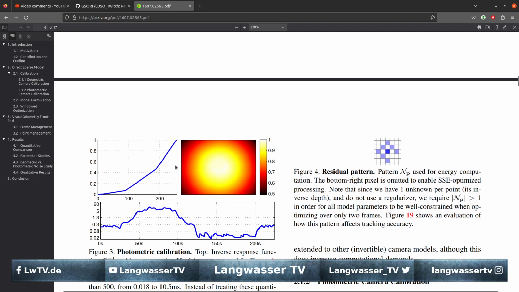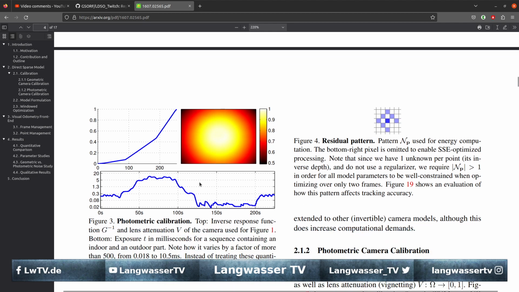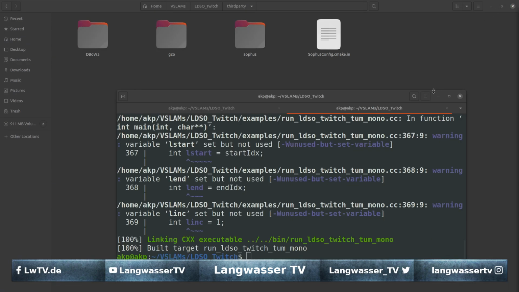And we will use that later in the photometric undistorter to take our images and modify them in such a way that they ideally have an equal brightness over the whole image sequence, which will not be possible, but at least we can adjust every single image to have a constant brightness. That's one important step for this algorithm to work. So having a photometric calibration is useful.